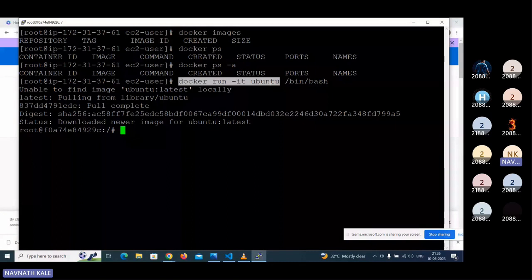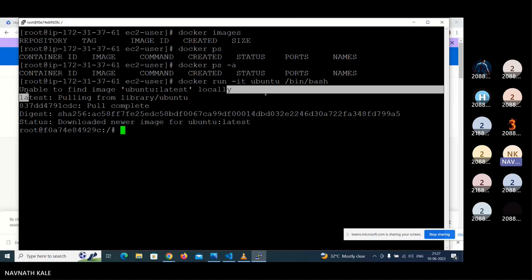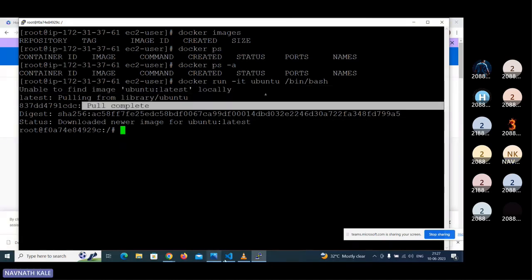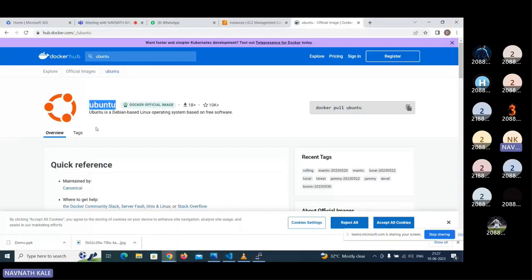It is not. See here, unable to find. Then it will pull the image from the Docker Hub, and from this image it creates a container and starts the container.